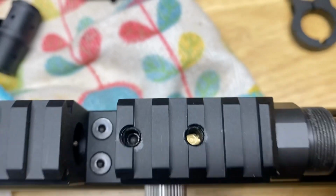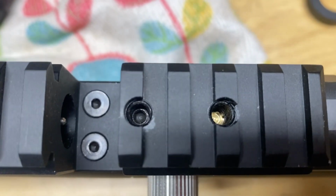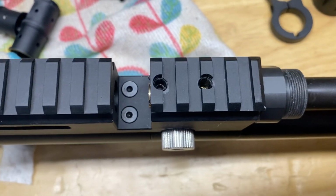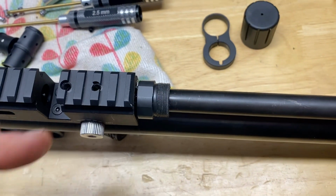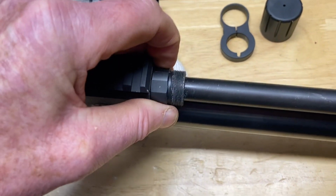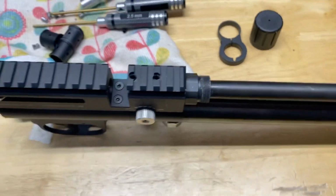So once we got it to the point where we can see both of the notches down there for the grub screws, both of the indents, then we go ahead and put them in, tighten them down, make sure that the magazine fits in and all of that, and then we go ahead and tighten down the breech lock nut. Then we can continue on from there.